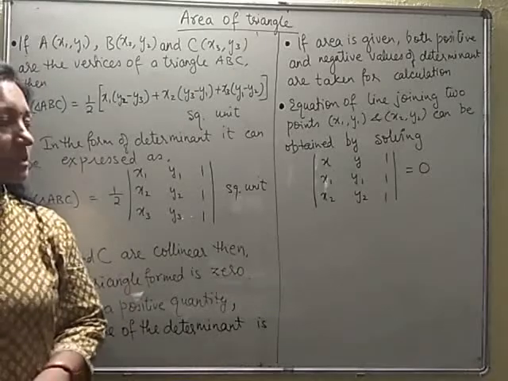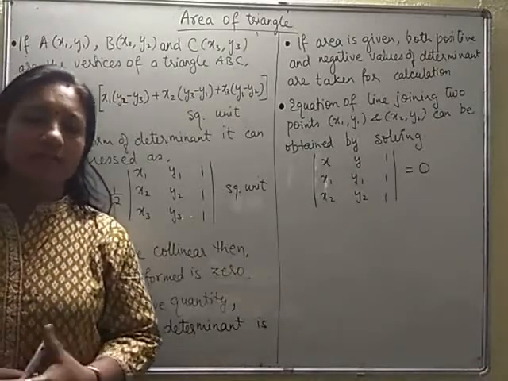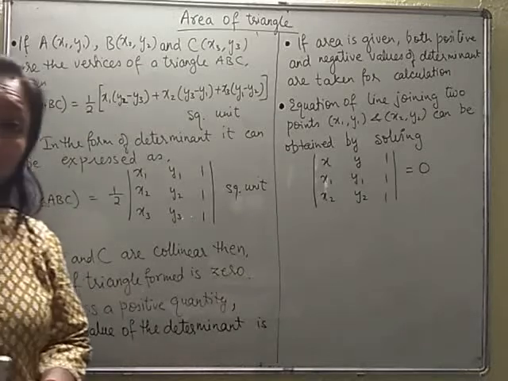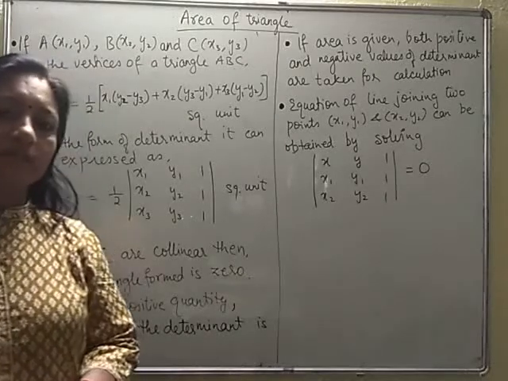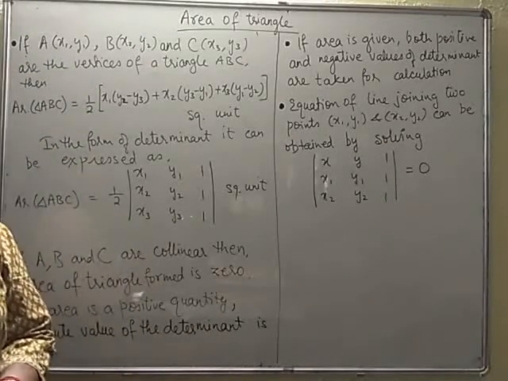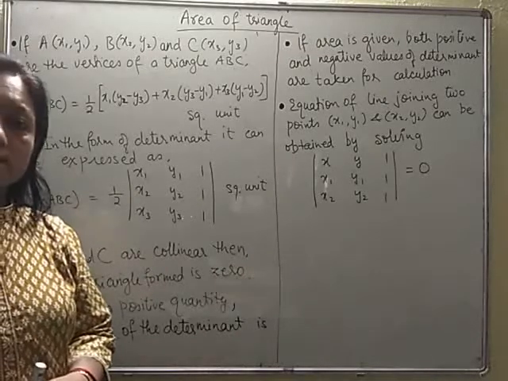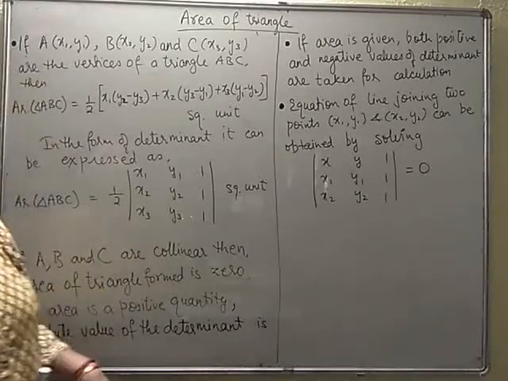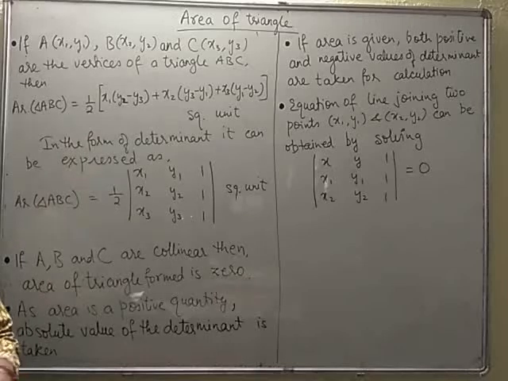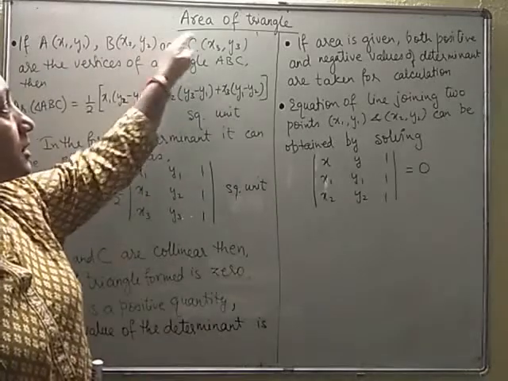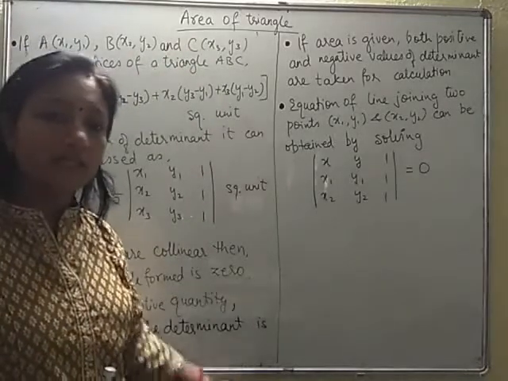Well, students, till now you have learned how to evaluate a determinant through expansion or through simplification of the determinant. We can simplify it first using the properties, and then it can be easily expanded and the resulting expression can be obtained. Today we are going to discuss another utility of the topic determinant. You can see we can use it in order to evaluate the area of triangle as well.